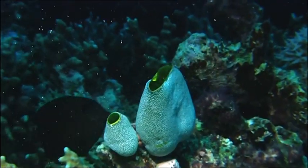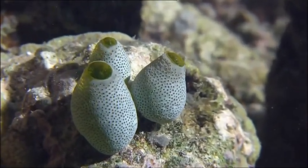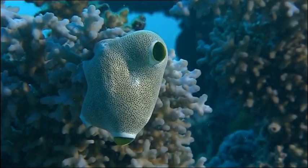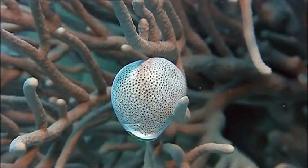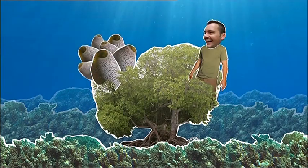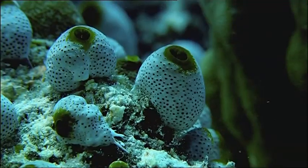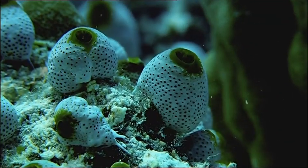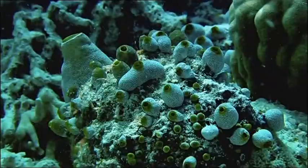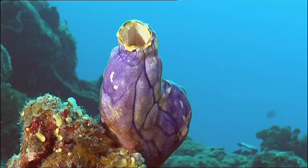Actually, as it happens, you're onto something there, Gem. I am kind of related to him, but then, so are you. What are you talking about? This creature may look like the most basic of all creatures, but according to evolution, there is a big family tree that goes back millions of years, and on this tree, humans are related to the sea squirts. When they're babies, they have a little spinal cord, which puts them in the same family tree as us, although they do eat it when they become adults. I don't know which I find the strangest — the fact we're related, or the fact they eat their spinal cord.